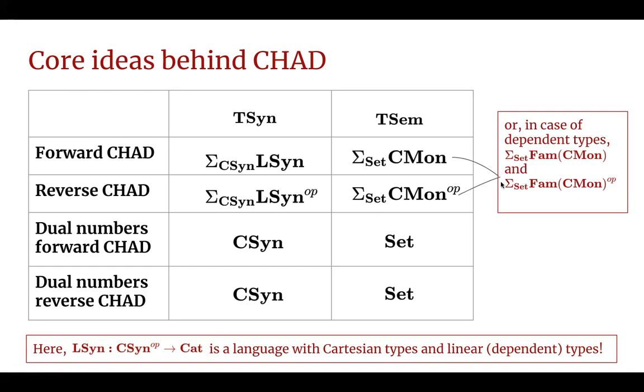Oh, yeah. One more thing I wanted to say here is the semantics for the target language is going to be the intuition that I've been giving you the whole time, and that is that the Cartesian types represent sets, the programs between Cartesian types represent functions, the linear types represent commutative monoids, or maybe families of commutative monoids, and the programs with linear types, the homomorphisms, represent monoid homomorphisms.